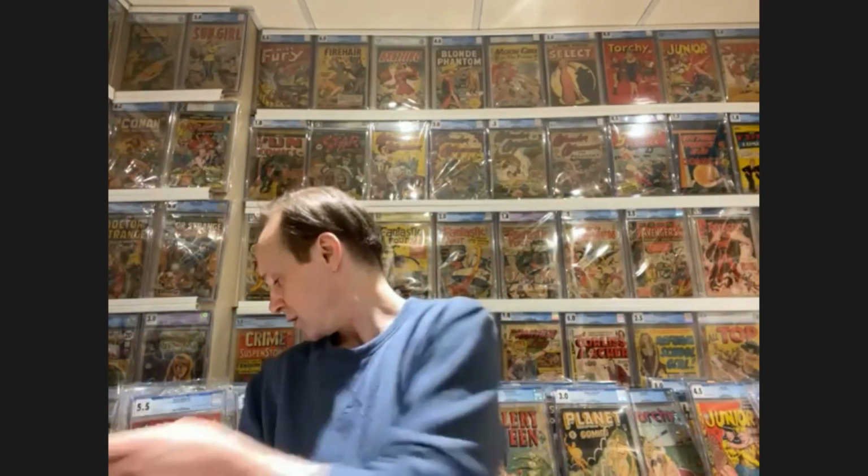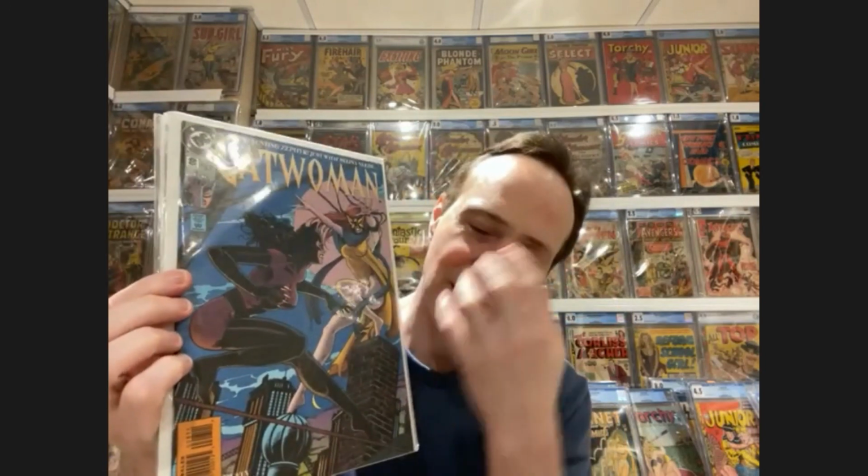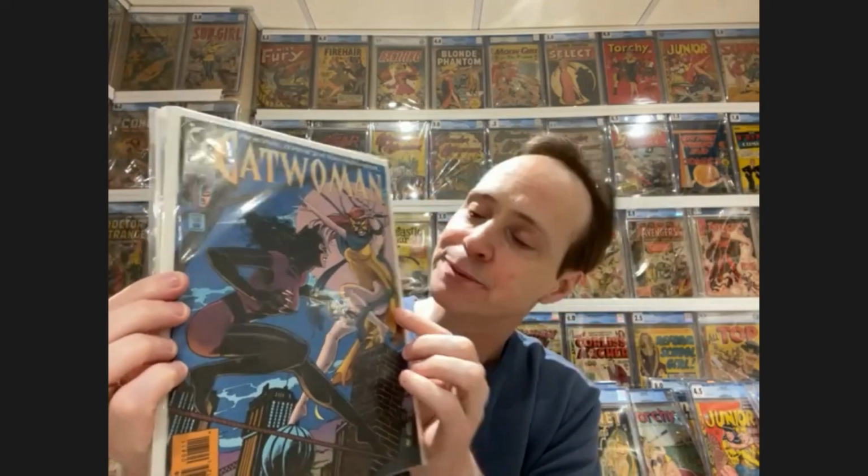Actually, there's a really great one. Now I had actually a discussion about this one. I'm going to show it because there's like 20 issues or so, but this is a kind of interesting one because this is, I think, Butterfly or something. Zephyr, that's what it is. So she has kind of this butterfly mask and this yellowy costume.